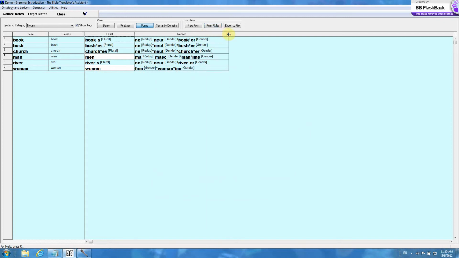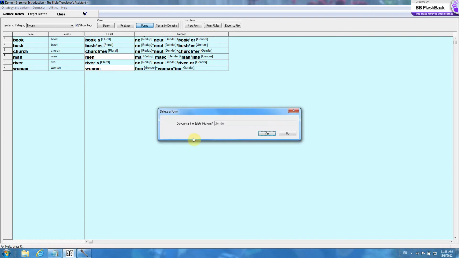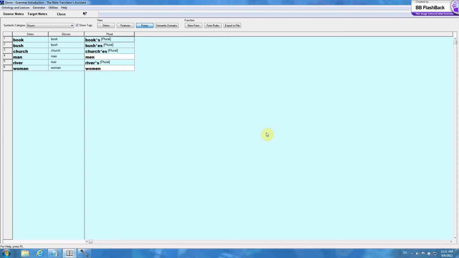And now, okay, this begins with the nasal noun, so it reduplicates the first 2 characters. Same here, same with mask. It reduplicated MA. Now woman, this fem, doesn't begin with the nasal noun, so the reduplication rule didn't apply to this particular form. I don't want to keep this form, so I'm going to delete it by clicking on the column header and pushing the delete key. Do you want to delete this form? I'll say yes. And that concludes this particular segment.